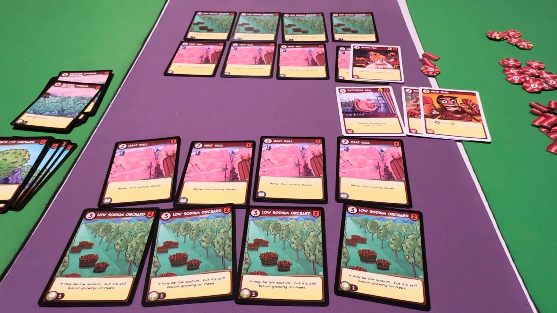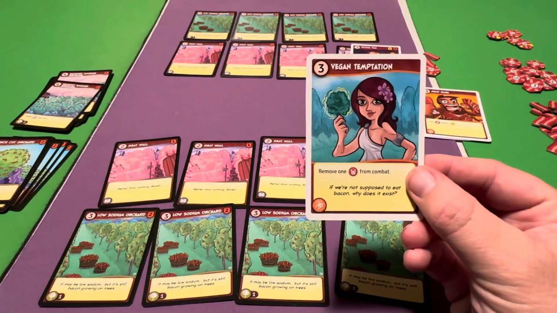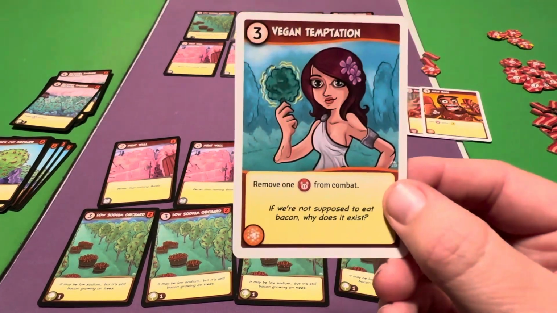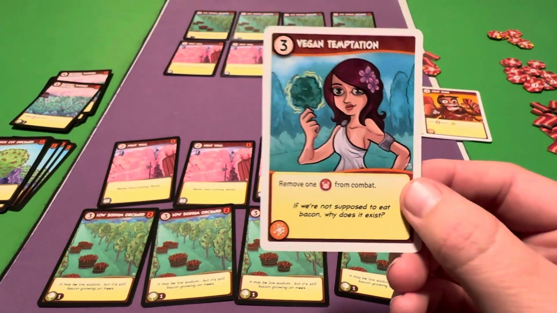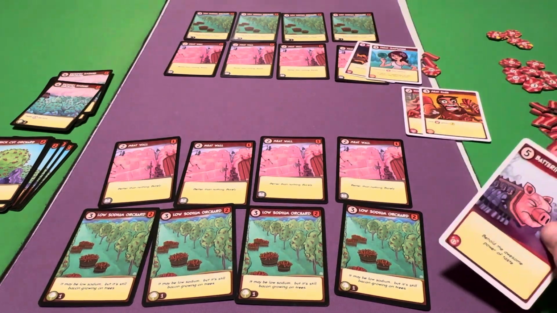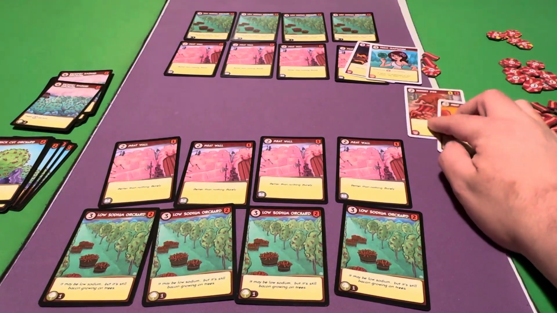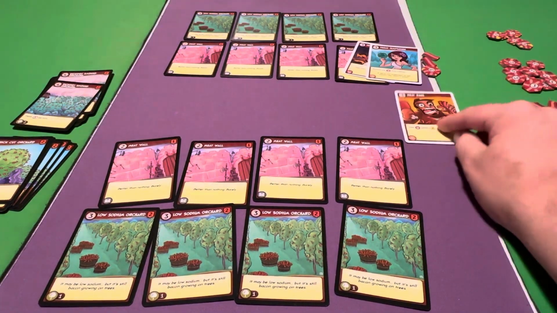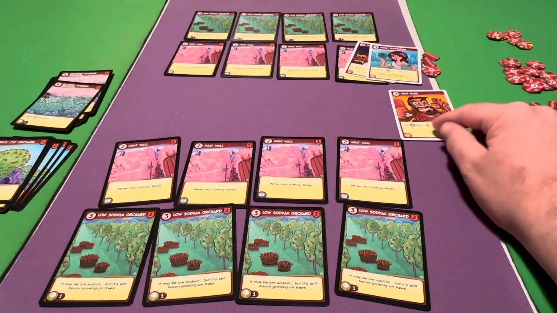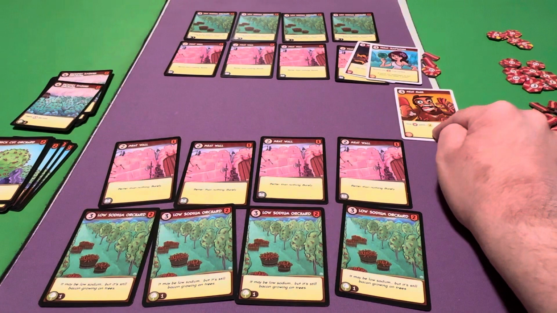Okay, Vegan Temptation. So my opponent could then, for instance, also use this card. They'd obviously have to spend the bacon to do it, but it would remove one warrior from combat, or one grunt from combat. So my opponent could then do that, removing my battering ram. And so now I have a decision to make, because let's just say the Hungry Dog wasn't there. Now, this card on its own can't do anything to my opponent, because it only adds 2 attack to a grunt. This isn't a grunt card.